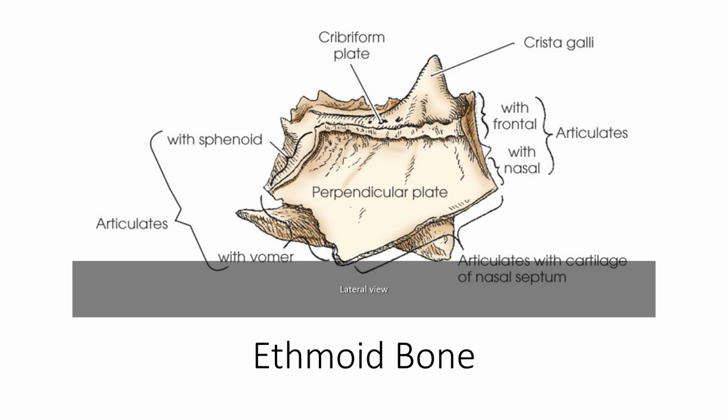All right, so this is like a side view, and then we cut off one of the concha labyrinths so we can see the perpendicular plate at the midline. So the one closest to us was removed. Okay, the ethmoid bone junctions with the vomer, the sphenoid, the cartilage of the nasal septum, the nasal bones and the frontal bones anteriorly, and then the cribriform plate junctions with the frontal bone to form the anterior cranial floor.